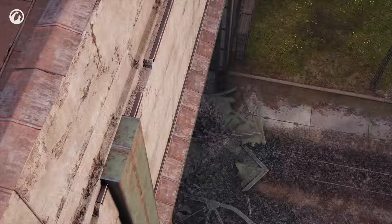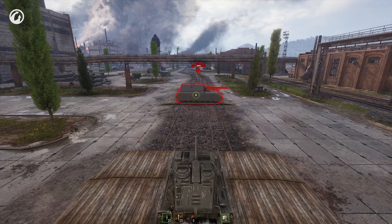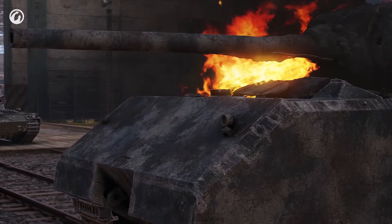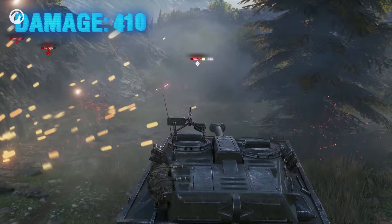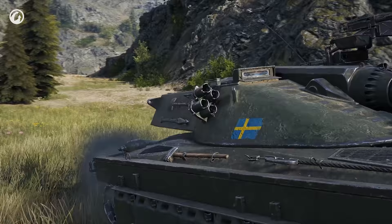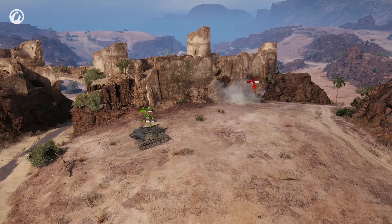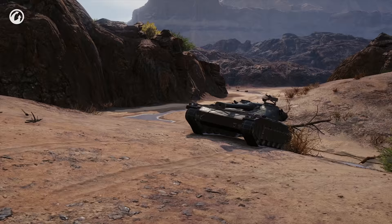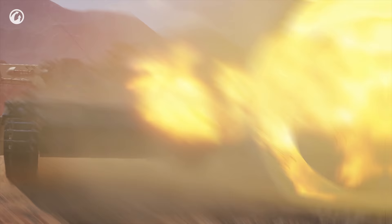And here, yet another curious detail is revealed. Swedish engineers armed the Udes with a truly devastating gun. The base APCR shell deals 440 points of damage, as does the HEAT. The high alpha results in decent damage per minute too. Anyone playing the Udes 15/16 needs just 5 penetrating shots per battle to deal their own hit points in damage — after that, prepare for the envious looks from allies. It reloads slower than Soviet medium tanks, but the Swede has about 8 seconds free to change its firing position.